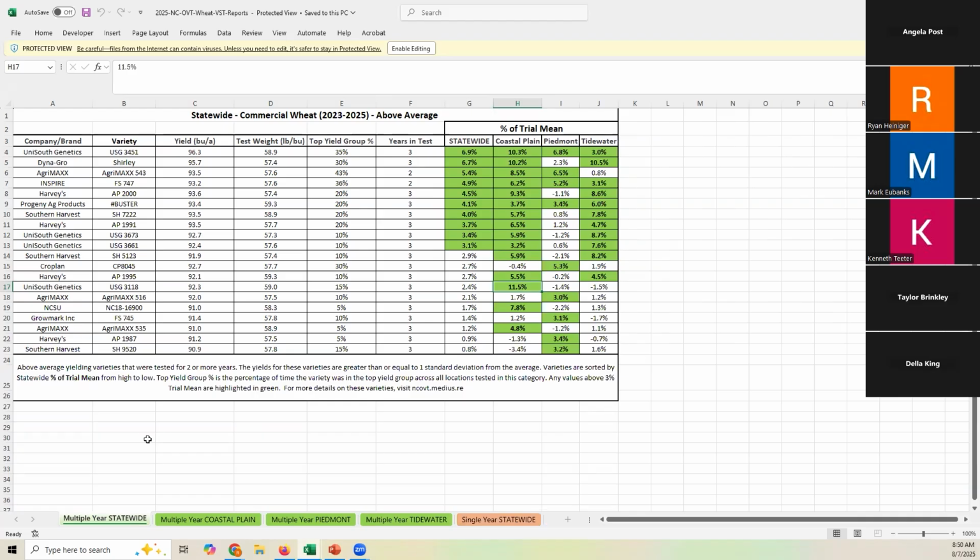This is the same view you're getting out of the variety selection tool. The only thing you're missing here is that you can't easily look at quality data like falling number or percent protein, or disease data. You're just looking at performance data here. But if you find a couple here that you like, you can go on to the variety selection tool, type in the variety name, and it's going to pop up the disease information. So you have multiple ways of getting to this data that's not just a database that you have to figure out how to use.